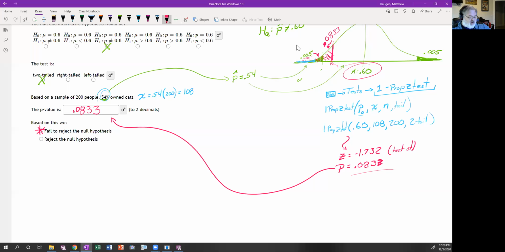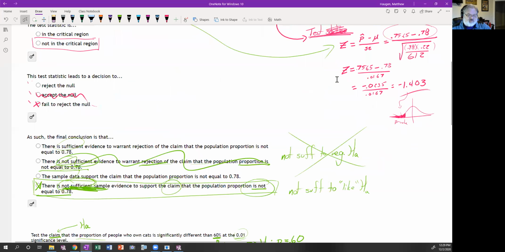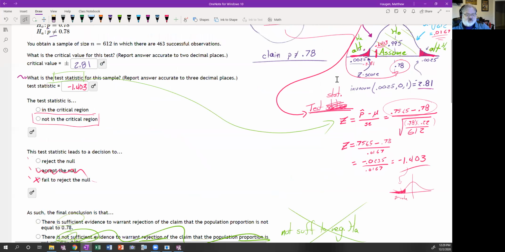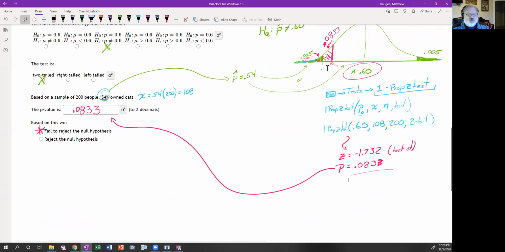But hopefully it makes sense why these are essentially the same problem. They're just coming at them in slightly different ways. This problem is asking to compare the proportions. This problem is asking you to compare the number of standard errors. How far out are we in terms of standard errors versus how far out are we in terms of probability? It's the same location, same place, just which one are you asking?